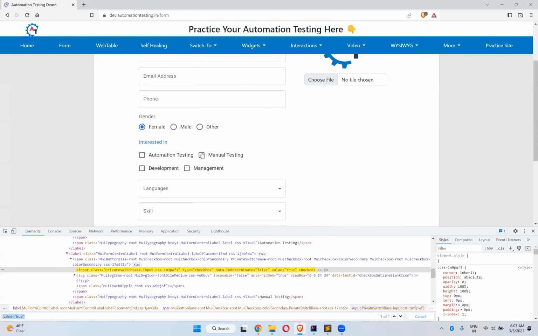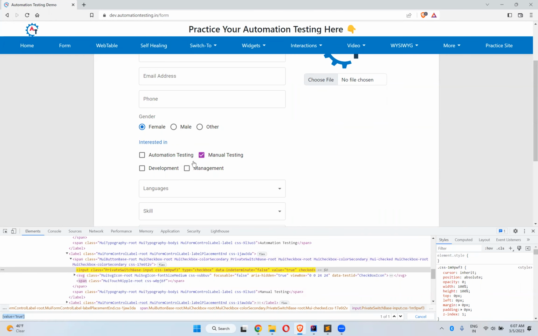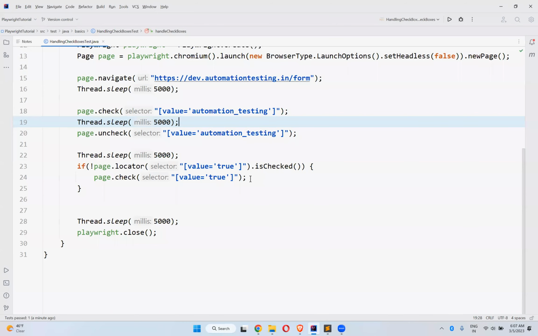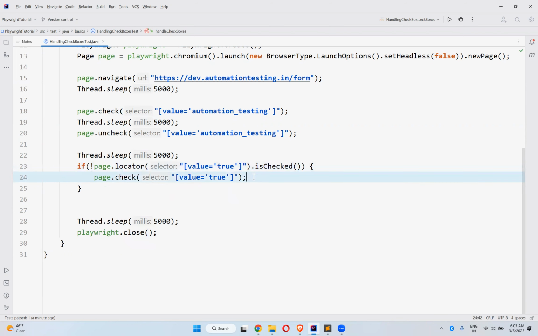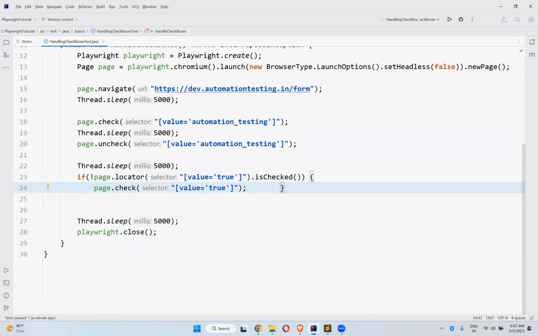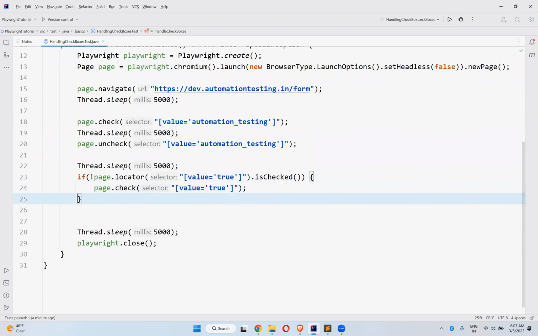So my intention is to check this one, but it is already checked. So first I'll verify whether it is checked or unchecked. So if it is already checked, don't check. If it is not checked, I'm using this not symbol, then go ahead and check. Otherwise, don't touch that. Okay. So we'll verify that. This time, it should not uncheck that.